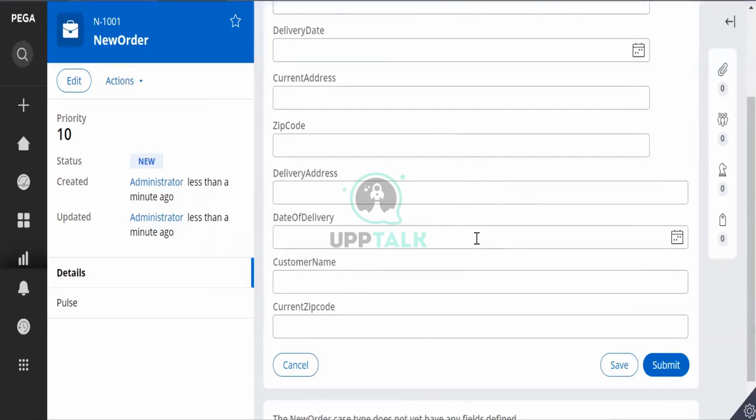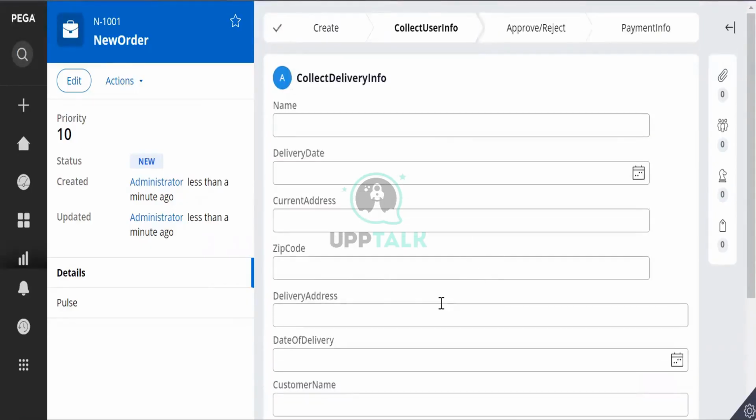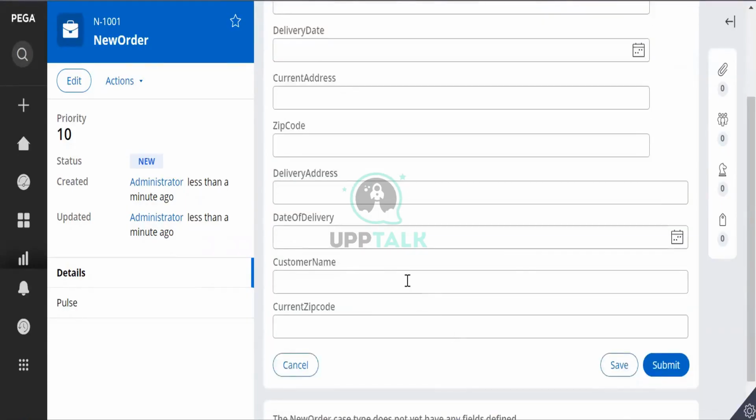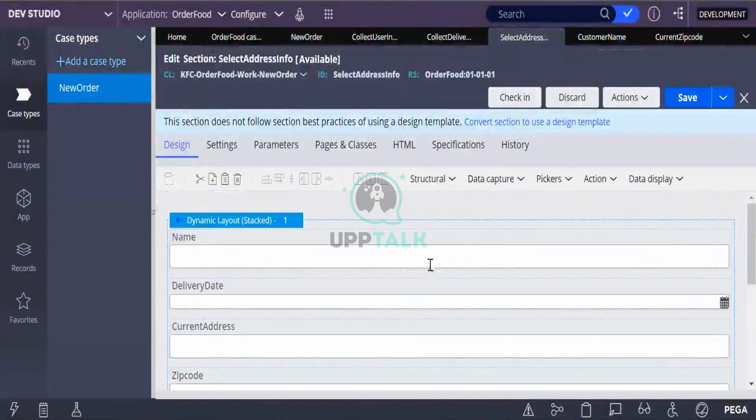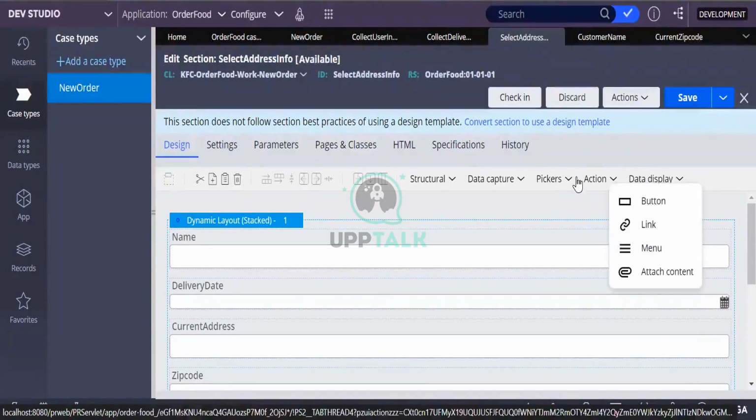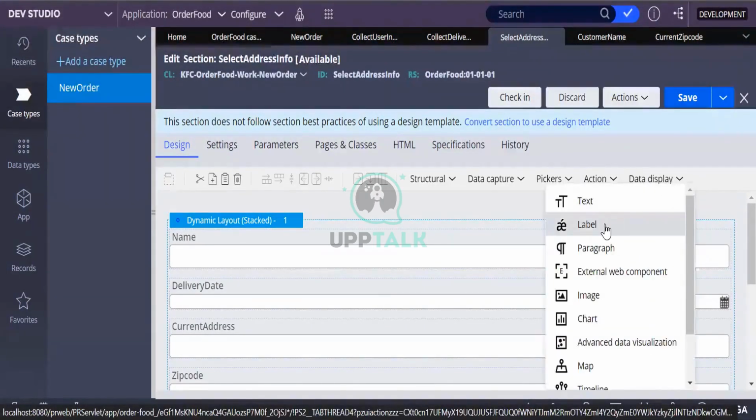Now you can see all the addresses are clubbed, right? You try to add a label for the top one. It's a delivery address and below is a current address. This doesn't look good, right? This is not the best user interface. In the same section, you try to add labels on the top and make it inline double. Don't make it scroll too much. That is not a good practice. You just should not scroll along forms.